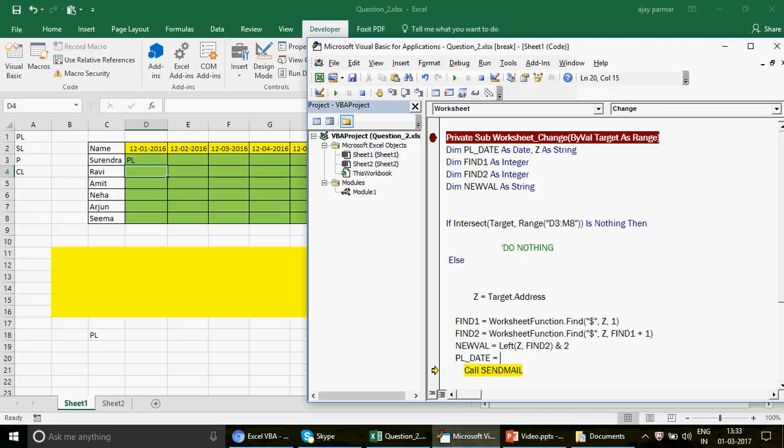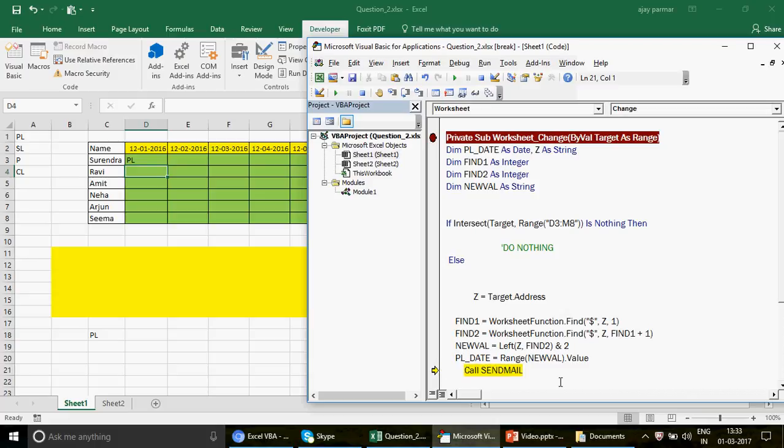I have already declared it there, so the value in the new val, I'm going to write range new val dot value. So what we have in the new val, let's have a look again. So we got the new val as $D2. Let's see if we can run this, and let me have a look. Oh yes, great, awesome. You see that you got the date, and once you have this date, this is exactly what I want to trigger in the email, that this person Ajay has applied for this date.